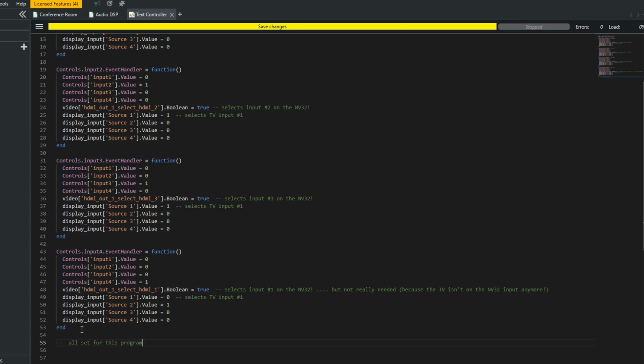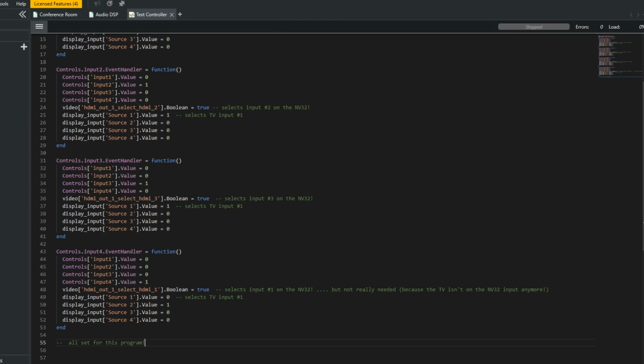So let's click Save. The next step is to take the buttons that we made in Text Controller and copy them over to our touch panel. I already have the buttons made on the touch panel. So you can drop the Text Controller buttons at the bottom, drag the created buttons onto the new buttons, and select Transfer Control Style. This is done by holding Control, dragging the button with a mouse click, and releasing the mouse button while still holding Control.